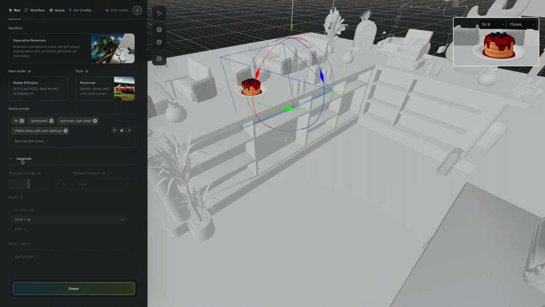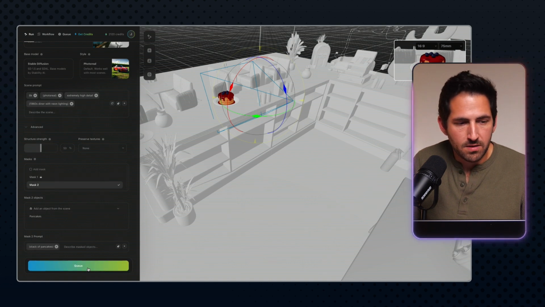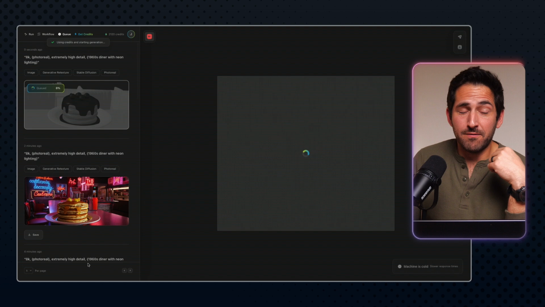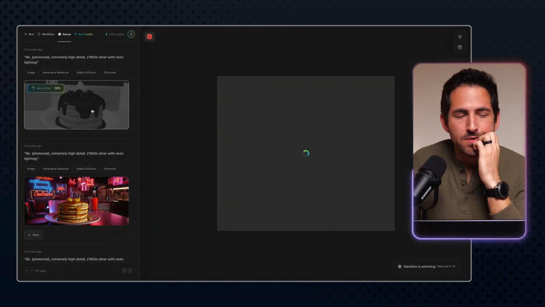Okay, let's go Stable Diffusion. We've got our background. I'm going to clear the background. All right, so we got our pancakes. Let's give this one more shot, from an angle with a bit more of a defined background. I want that close-up shot of the pancakes. I know my prompt was kind of medium close-up.